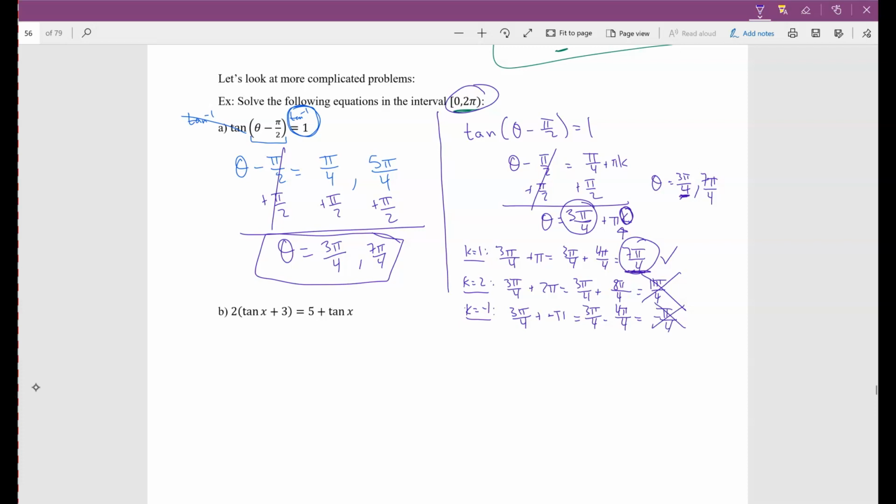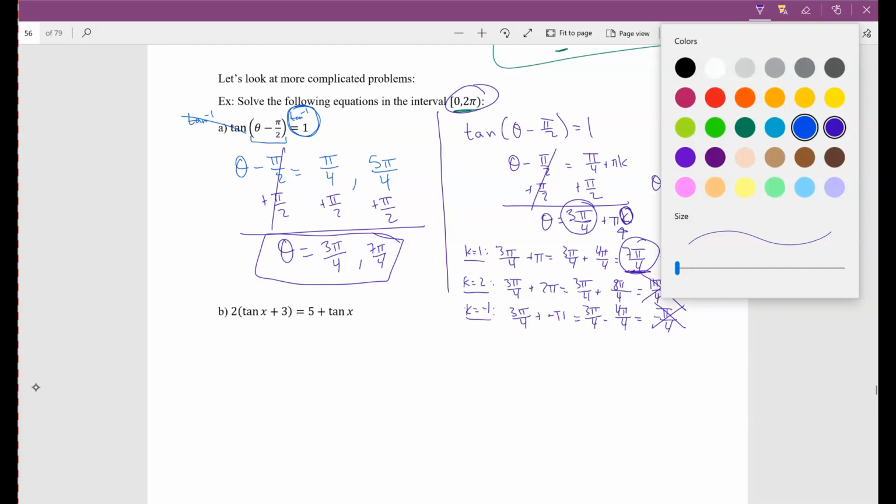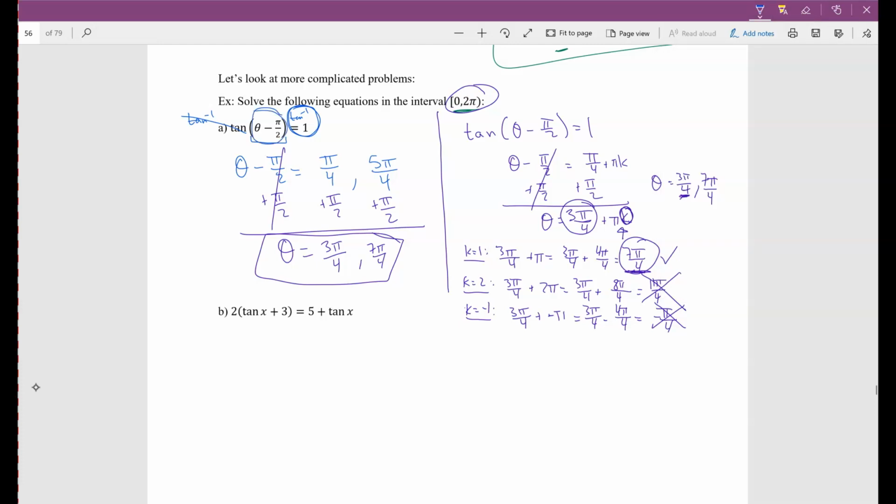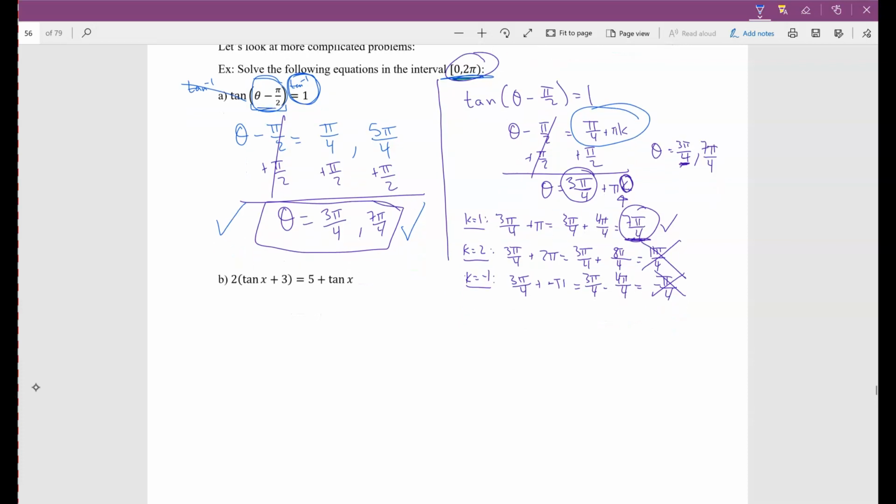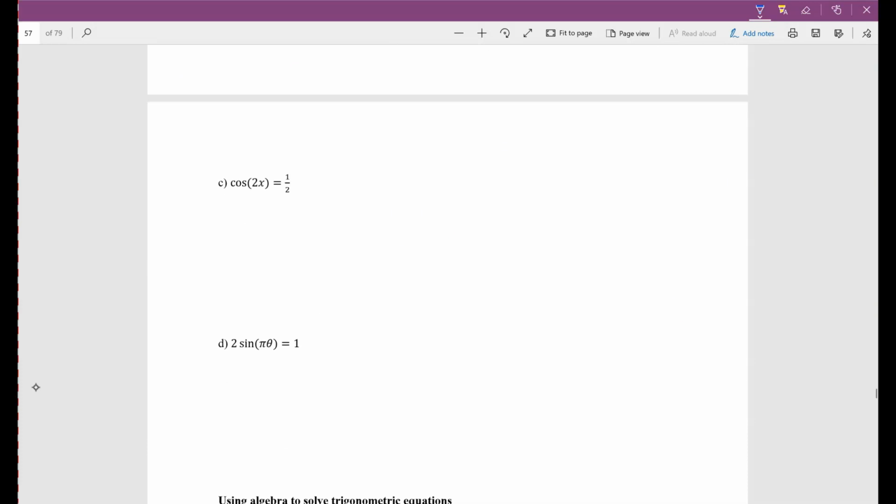So the only time that you really have to do this is when you have something inside of the trigonometric function. So see how we had a theta minus pi over 2? You need to check all of these different guys. Here we were lucky. We were able to get both of these points within our interval, okay? But there are sometimes where you might be missing a couple points, where it's better to solve for the general case first and then plug in values for k to make sure that it's between 0 to 2 pi. So that's actually what I would really highly recommend. Only do this if you have something on the inside, which I think there might be a problem that we have to do, which we will do in the next two.